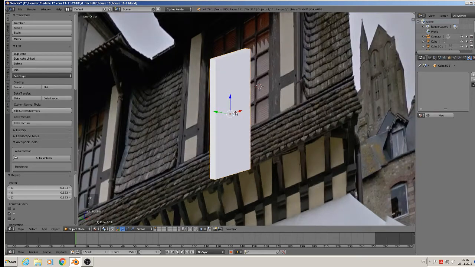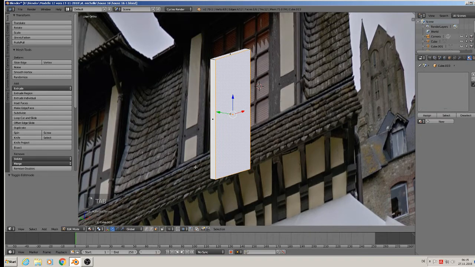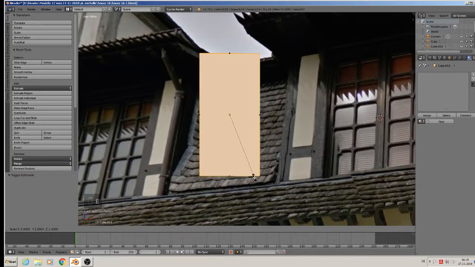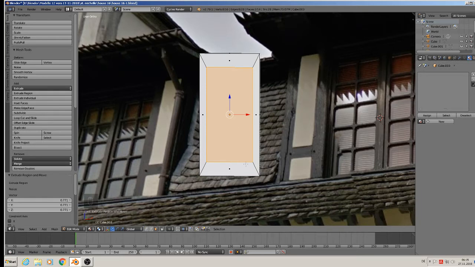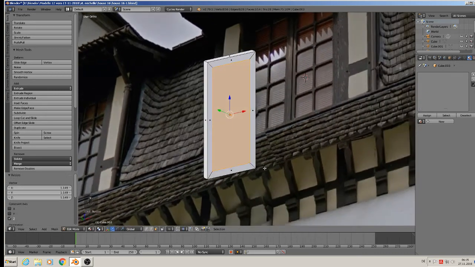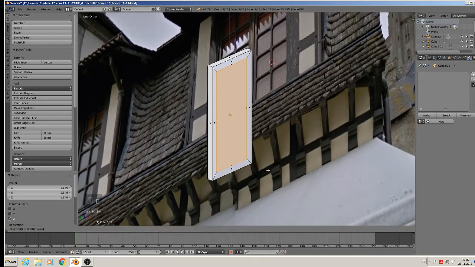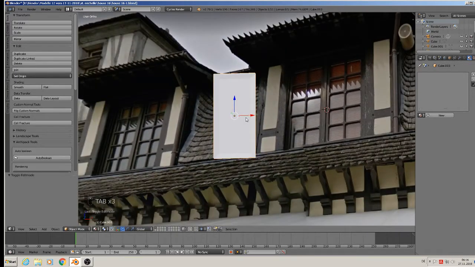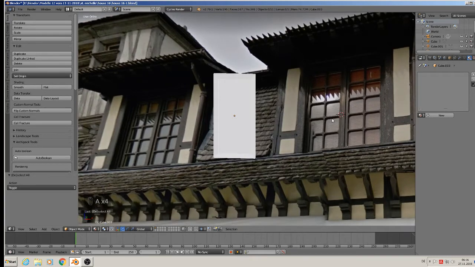So then we need a smaller part for the glasses. So we take here the front face and the back face and E to extrude scale. Make the outer frame, scale set. Good. And then E to extrude scale Y. So we bring it more inside. So we have that. So we need ribs now.